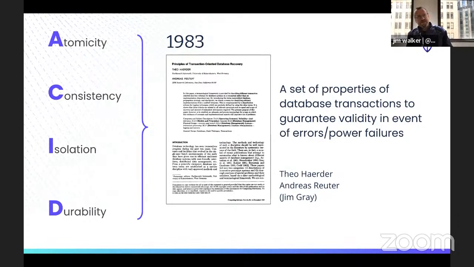Now, there's another thing. It was called BASE at the time. ACID versus BASE was something we talked about in the 2000s, and BASE really became the eventually consistent principles. If you think about NoSQL databases, they're more BASE, if you want to look that up. But we're going to talk about ACID in terms of transactions today. It goes all the way back to 1983. These concepts have been with us for quite some time.